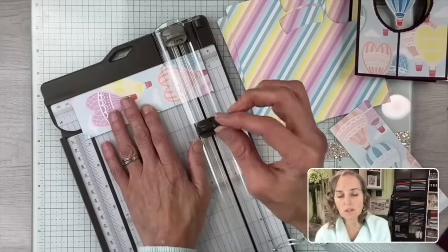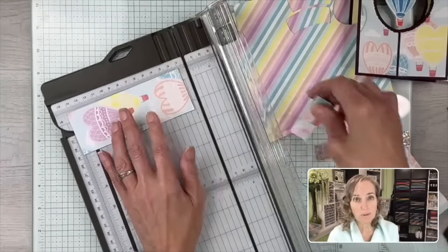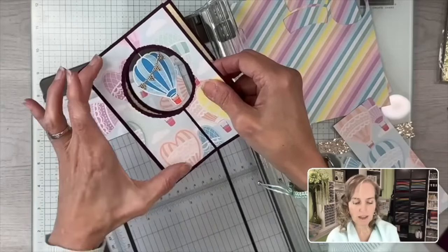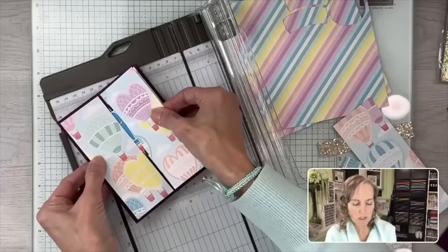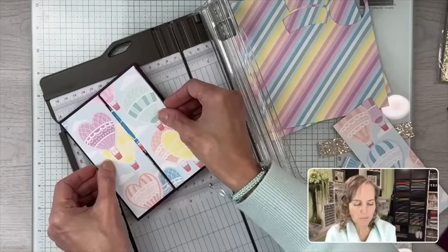5 1/4 inches. 5 1/4 inches is 1/8 inch in both directions, smaller than 5.5. So we take off 1/8 this way and we take off 1/8 that way, and we have 5 1/4 inches. And now we have our two papers that will go here. Oops, flip them around. There we go. Those two papers that will go there.